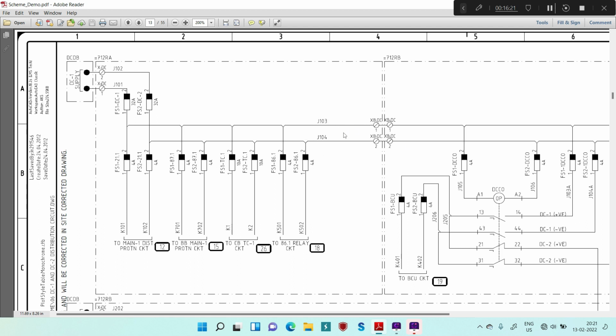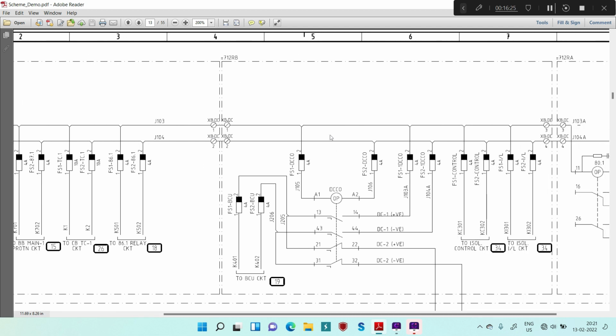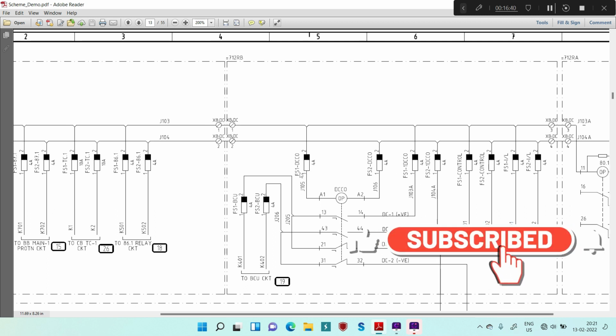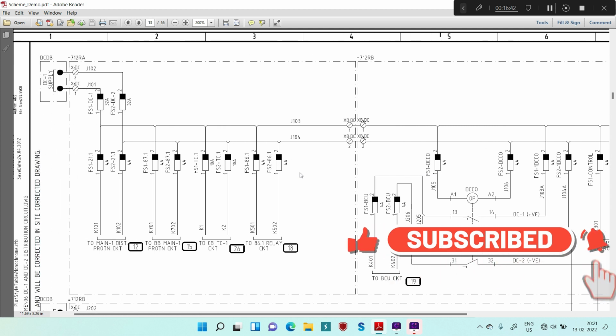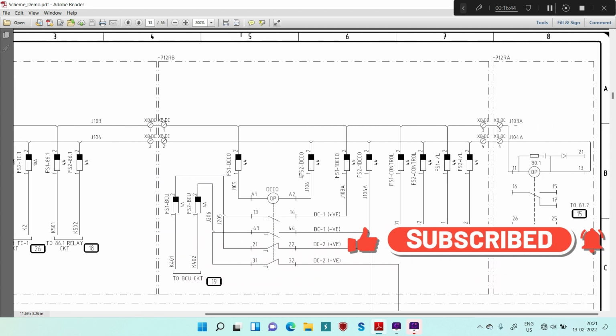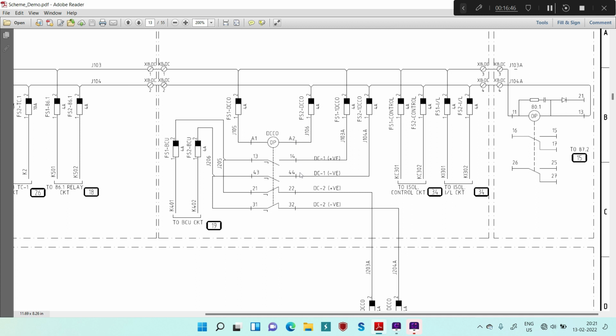Since this is the main DC supply only which is being extended to the new panel, this parallel again starts with J. That's why this is J103, 104. The controlling circuits of various relays inside the second panel will be with your K ferrule, and the main DC which is coming here till this point is all your J. So now you can see that these are basically DC distributions.